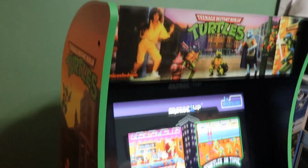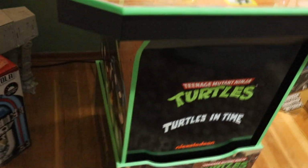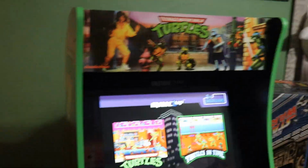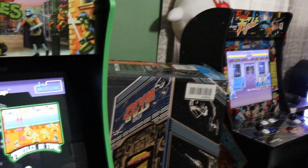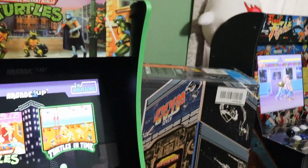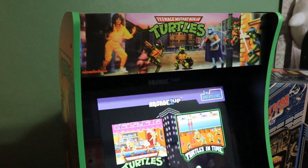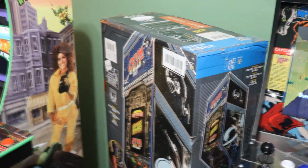And to be honest, it's still weird to walk in here and see that I own the Turtles machine that was in the arcades. So it's kind of crazy that it's here in my house now. And soon to be here in the house is Star Wars, and that's going to be even crazier, that's actually going to be in my arcade. So I can't wait to put that one together, and I'll give that a review for you too. This is the newest one I got. And then we got the Turtles, and then we got Star Wars, which I hope will be put together today.